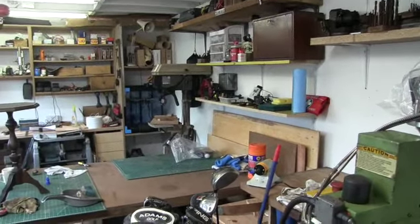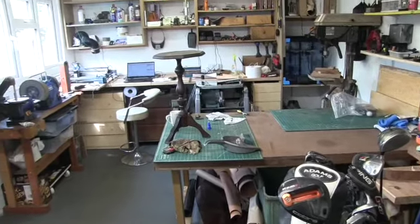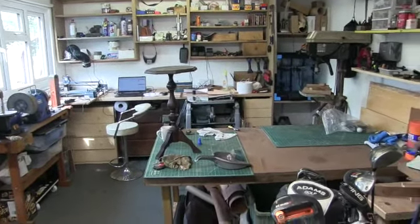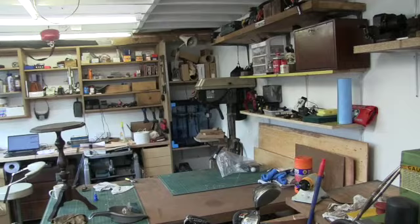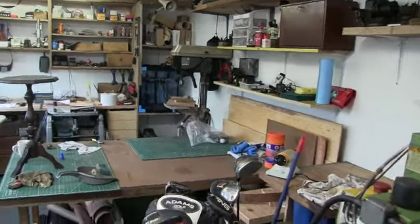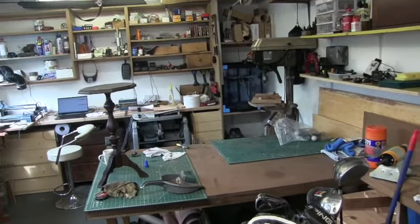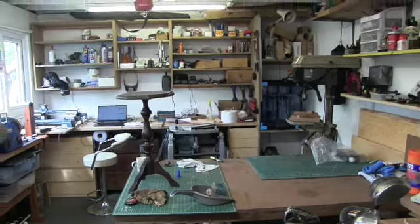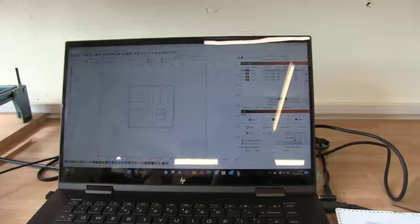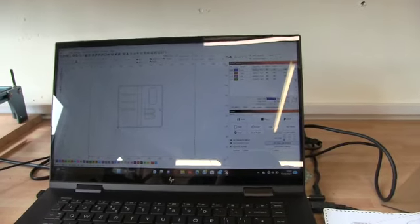So I've done a bit of tidying up the other end, and as my good end is relatively tidy, certainly very tidy for me, and I'm a bit fed up with the smoke damaged end, I thought I'd have a play with my laser printer and Lightburn. So I'm going to make myself a phone case, hopefully.